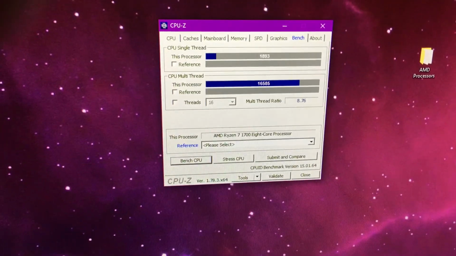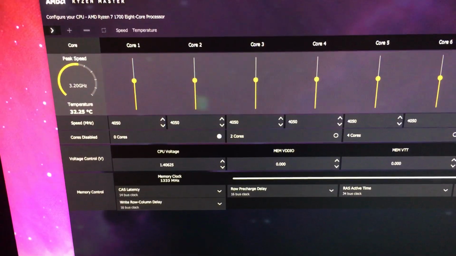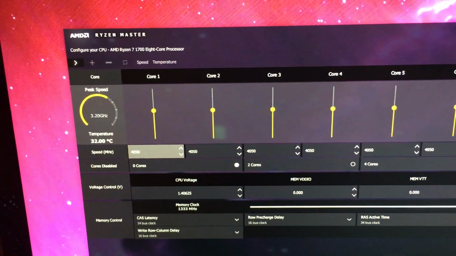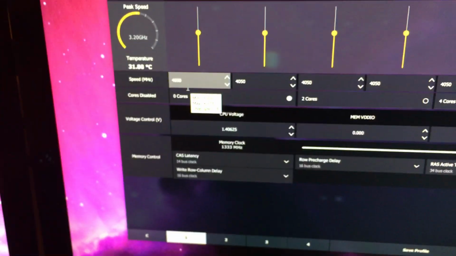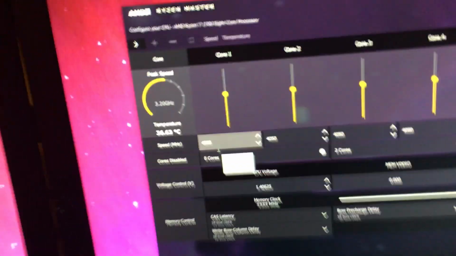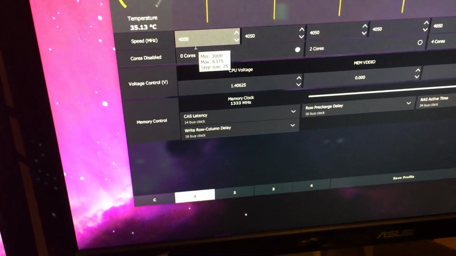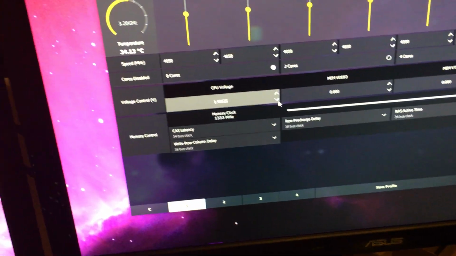What I did first off was I went over here to my second profile. I've been doing some overclocking tests trying to get up to 4.1 again. I did hit it once, but it wasn't stable. So I've been trying to work on it, see where I can get it. If I go back down here, I can actually bring this back down.